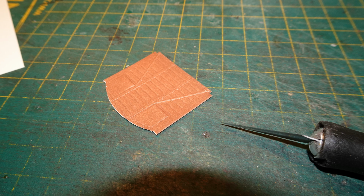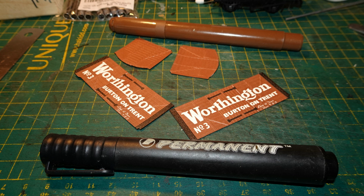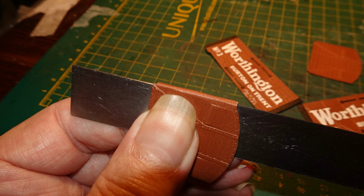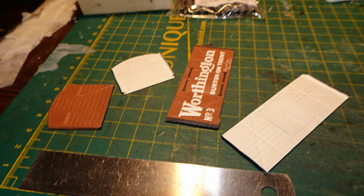The parts were a bit harder to cut out in this case, as the curved tops of the ends had to be done freehand, which I struggled to do precisely. I edged all of the card parts with brown and black marker as appropriate. The folds on the end of these parts were smaller than on the open wagons, making it trickier to fold them precisely. I did my best to make all of the folds.